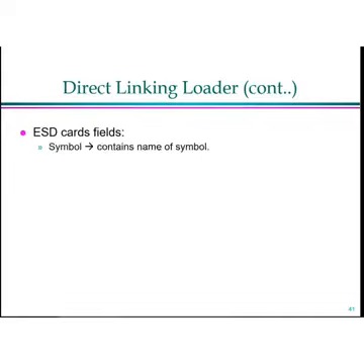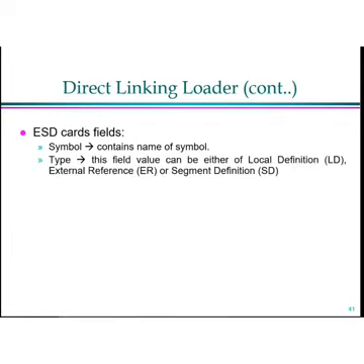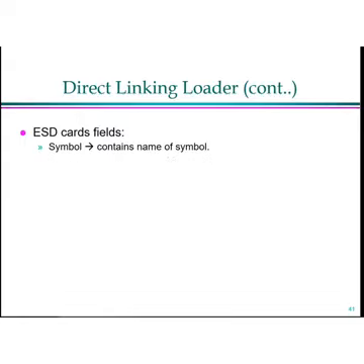So the sequence number, as you know, is just a statement number coming from your input file. Then the name of a symbol along with its type. So remember, you have three different types for each symbol. There are a total of three different types for a symbol. It may be an external symbol, an external reference, so you can set the symbol type as ER. If you keep it LD, it will be a local definition. And if you keep it SD, it will be a segment definition.